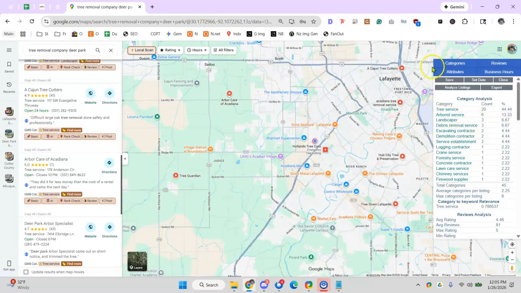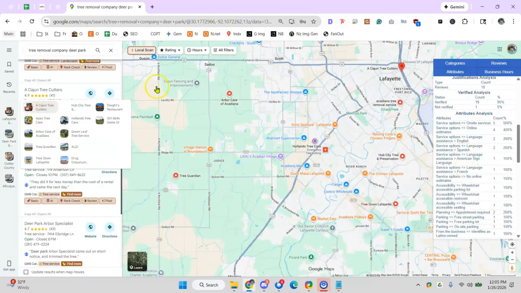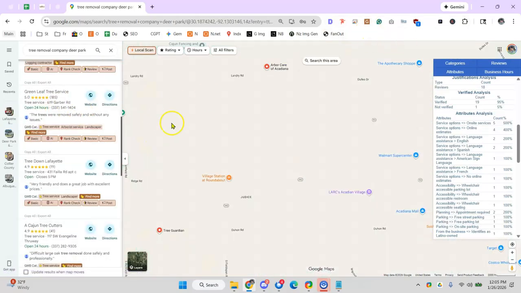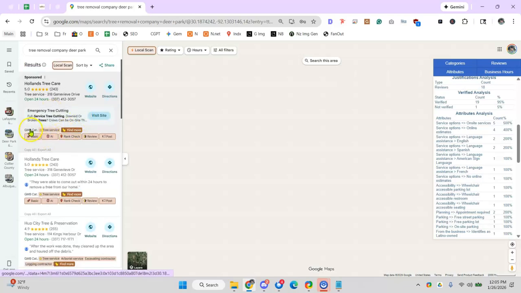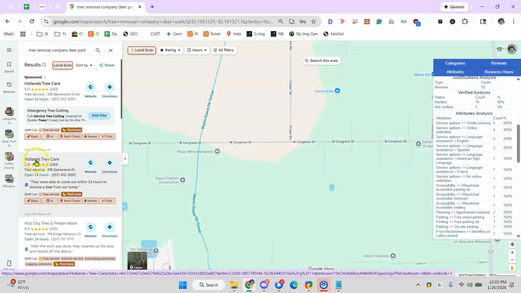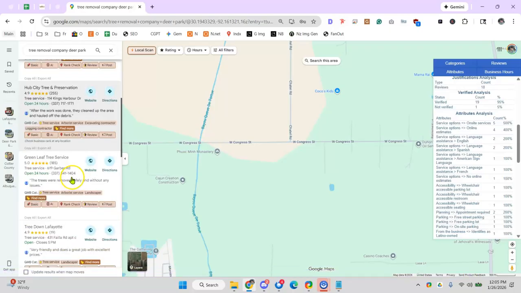The way you can see it, this is coming from Plepper. You can also see review information, all kinds of other stuff. You can look over here, and GMB Everywhere is going to put, if I didn't have this GMB Everywhere extension installed, you wouldn't see this category tree service here, right? So Holland, this is sponsored, so ignore this one. Holland's Tree Care is tree service. That's what we are, so that's good. This one is tree service, arborist service, excavating contractor, logging contractor. Interesting. I think that's a misidentified category, but I'll let them lose the rank for it.